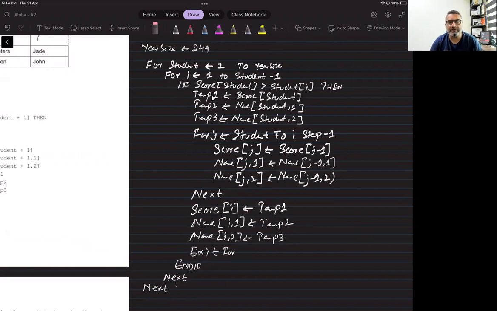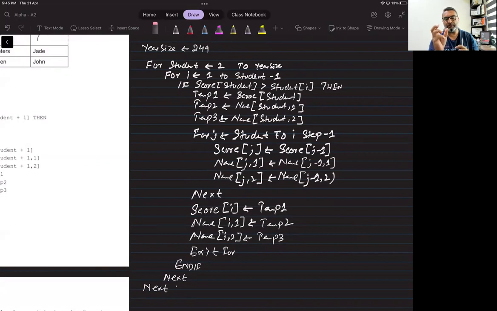So if score student is greater than score at the ith location, then first, whatever data we have at student location, we copy into 3 temporary variables: the score, name of student at column 1, and name of student at column 2. And from student to the ith location, in reverse order, we start copying the data to the student location.